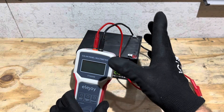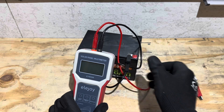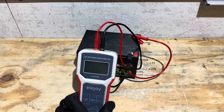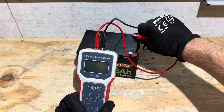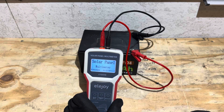One thing I didn't show you yet is the reverse polarity protection. I'm going to hook it up backwards to demonstrate — if you get reverse polarity it does nothing, just a blank display. So you know you have it backwards if there's no display; it's internally protected. Switch it back around to the correct polarity and it lights right up just like it's supposed to.